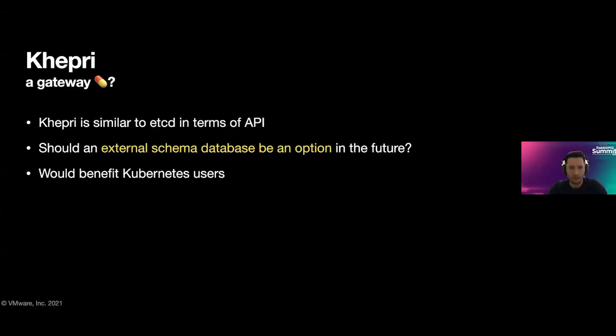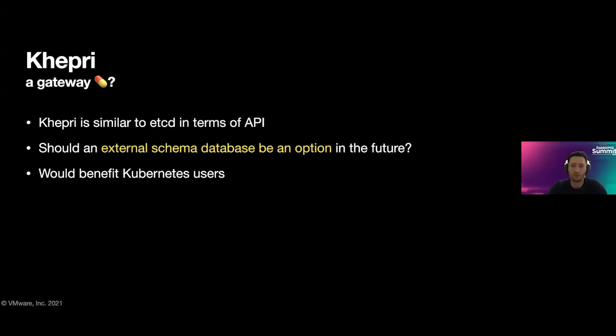Now, Khepri can act as a gateway drug because it is similar to etcd in terms of API, even though it's not 100% and it's not our goal to reproduce etcd, the entire feature set they have. There are many similarities in both strong aspects and pros and cons, because both are similar in their interface and both are Raft-based systems.